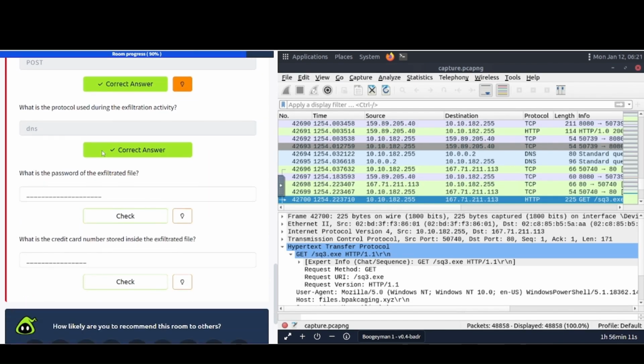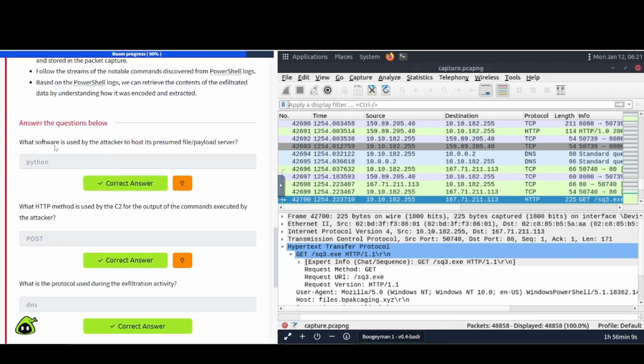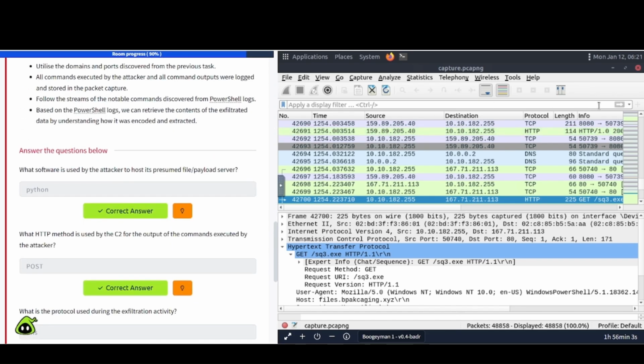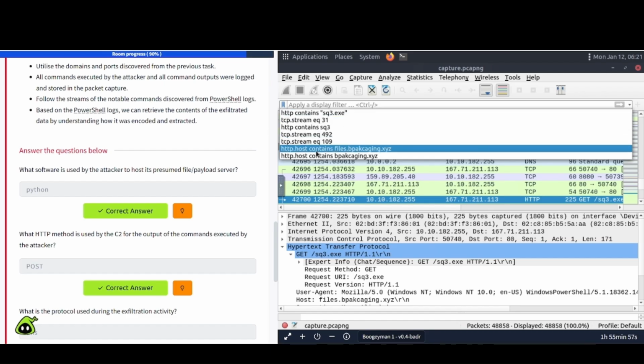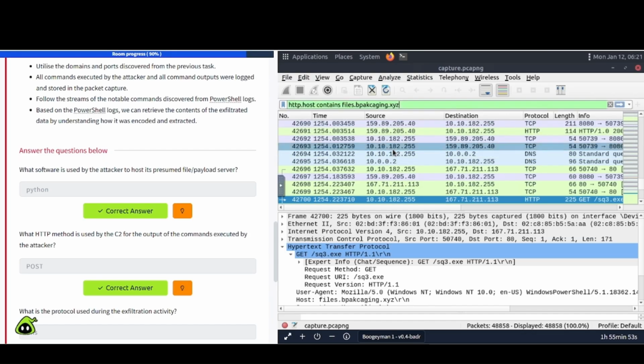All right, let's take a look at the first part of these questions here. What software is used by the attacker to host its presumed file/payload server? So going off the information that we already know about those malicious domains, you'll have to do some digging around on those. The one in particular is going to be files.bpackaging.xyz.